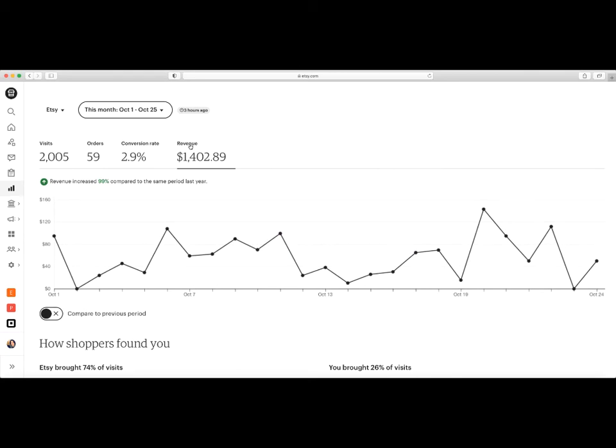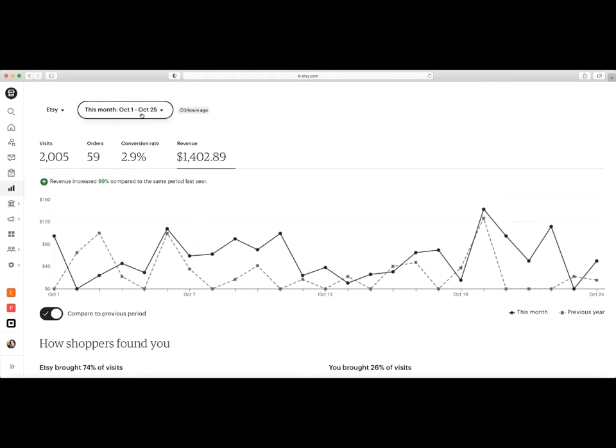So you can just click on each one of these to see your comparison to this same time period for last year. Additionally, if you like the graphs, for those of you that are more visual, you can click on the check mark here down at the bottom to see the comparison for the time period for last year. So if I click on this, then I can see both years, or both Octobers.